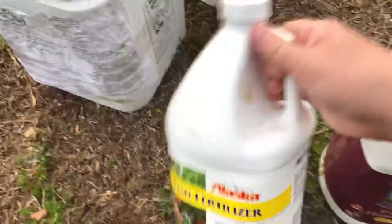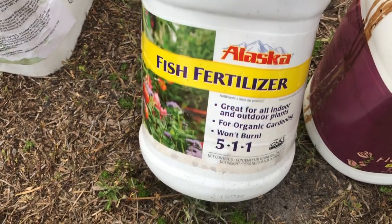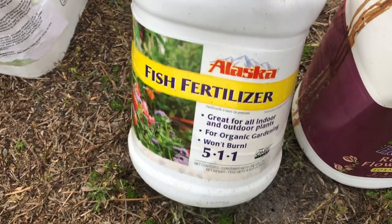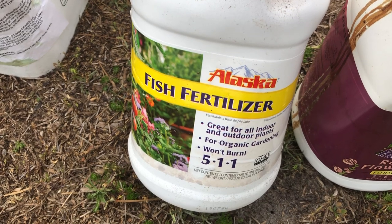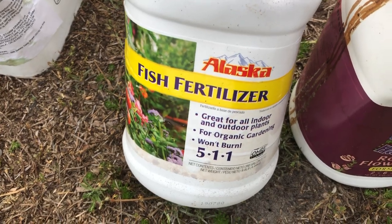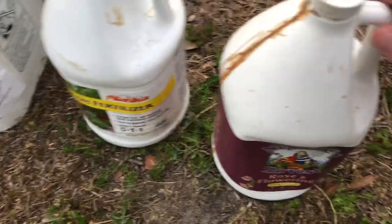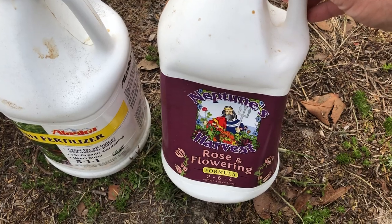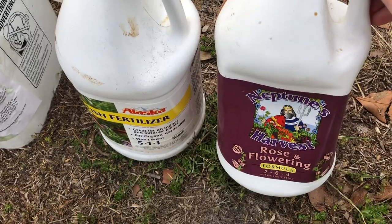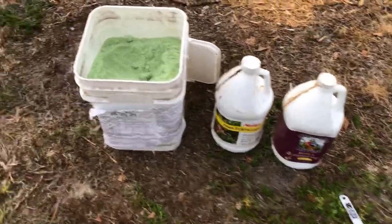I'm more apt to buy this Alaska Fish Fertilizer 5-1-1. I can't say it enough. Search for this kind of stuff online and see what you can get for free shipping. I Google it, and then every once in a while, Walmart will run a sale, $16, $17 free ship to store, and I'll order four, five, or six of them. So I've got some for down the road. So fish emulsion is usually $15 to $20. You can get some stuff with seaweed that's more $30 to $40. It's not to knock that, but at half the price, I just don't have the money to be getting the fancy stuff all the time. So some type of fish emulsion is what I use. I'm using up that one because I won it at a Rose show.